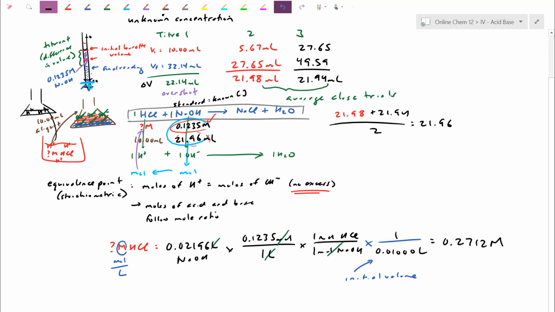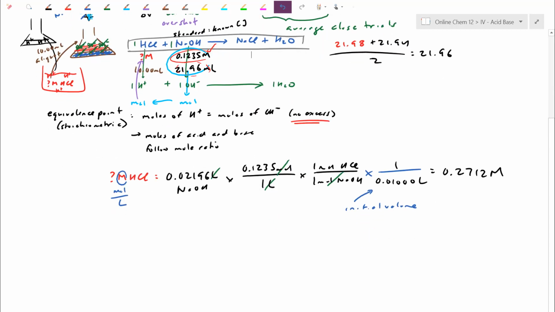So that's why we always want to do some rough estimates first, make these close, and then by doing this titration, we can end up finding the concentration for real. Okay? Just a quick caution here.